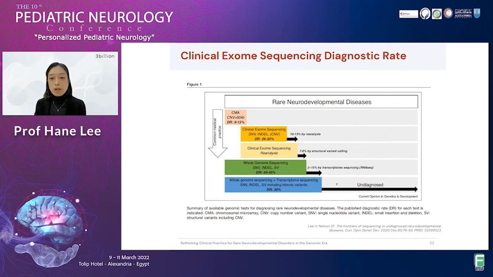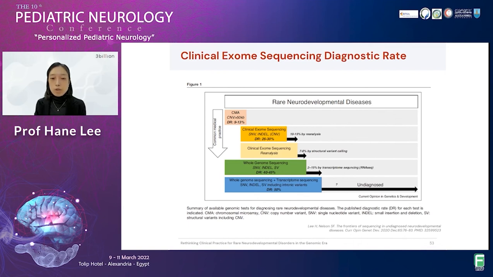For negative exome, it is now a common practice to wait a year or two and get the exome data reanalyzed, because the diagnostic rate from reanalysis is quite significant at about 10%. Most of the increase comes from novel gene discoveries, as I said before. If still negative, whole genome sequencing is usually the next step if available. Whole genome sequencing can identify large structural variants missed from CMA or exome, and therefore increases the diagnostic rate by up to about 10%. However, all the non-coding variants are still left in the dark, and that's where transcriptome sequencing comes in useful.